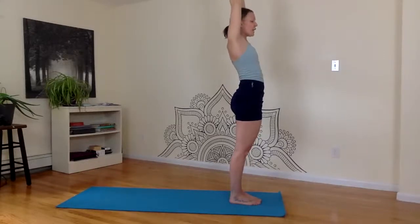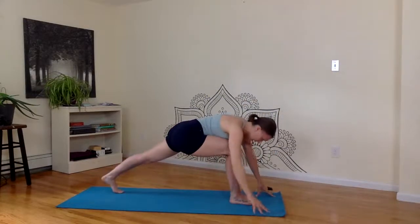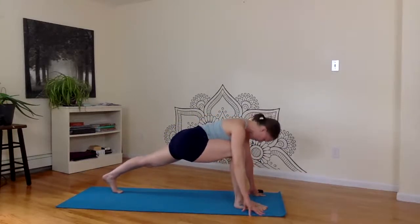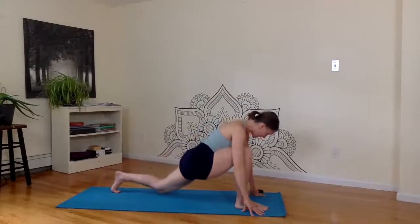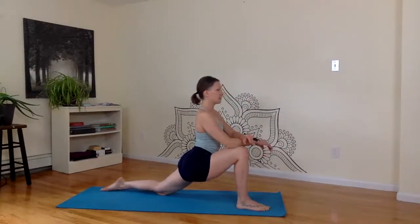Inhale, center. And exhale to forward fold. Now let's just step that left foot back and scoot your right foot a hair wider. Check that the right knee is over that right ankle, and then again, squeeze those inner thighs together to feel the hips press forward. Now let's drop that left knee down and on top of those back toes so you're in your low lunge. Walk the hands up to that front thigh and let the hips sink forward.